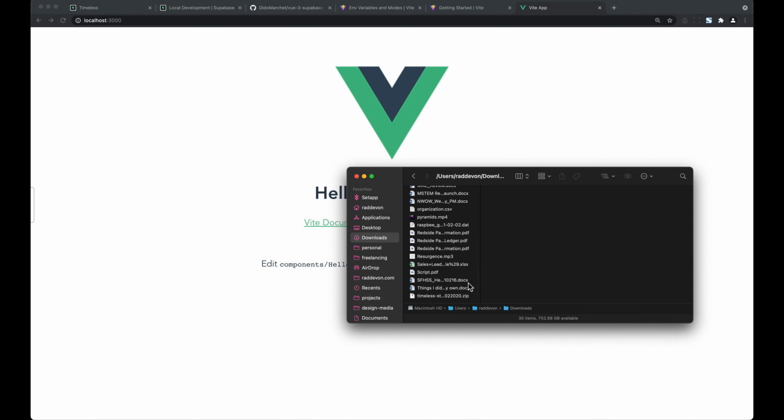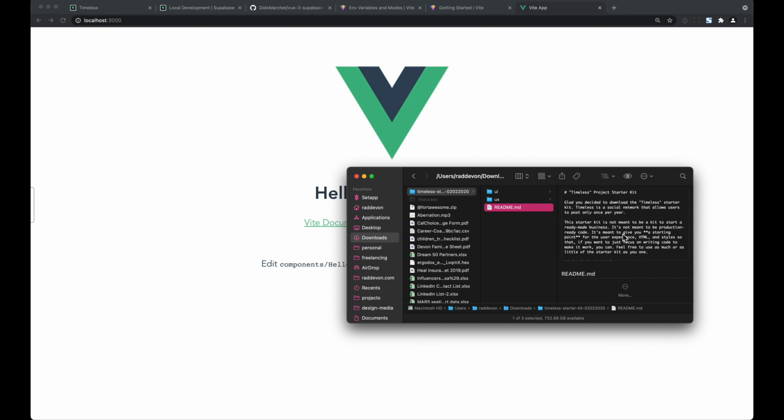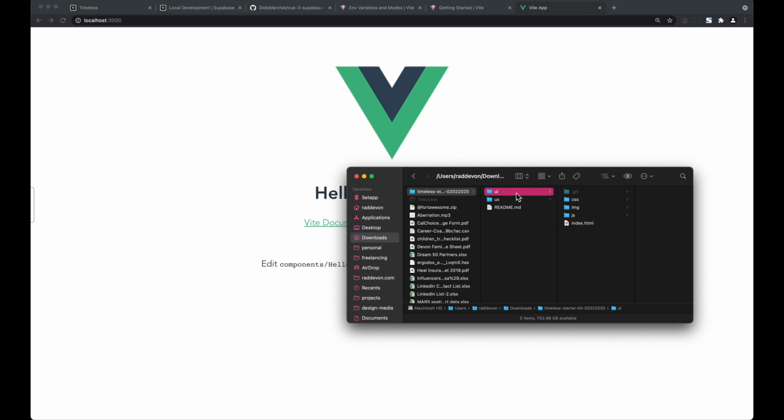It's going to come as a zip file, this one right here. You'll just double click on that, it will expand it, and then you can surf through the contents. This README file tells you just what we have here, and then I've got two folders. I've got UI, which gives you some ideas about what this might look like. This gives you kind of a starter for the interface for this project. And then UX, which is more about how the app is going to work.